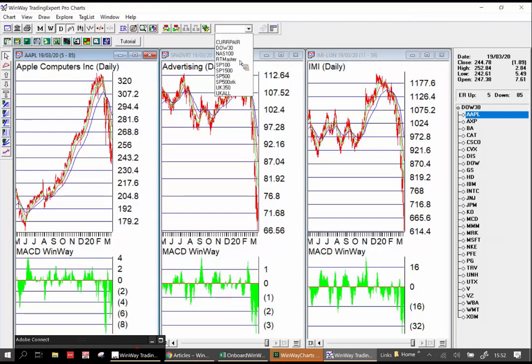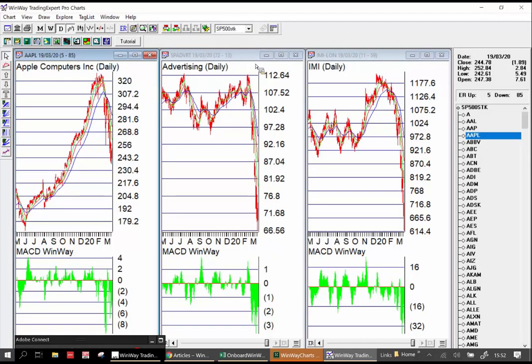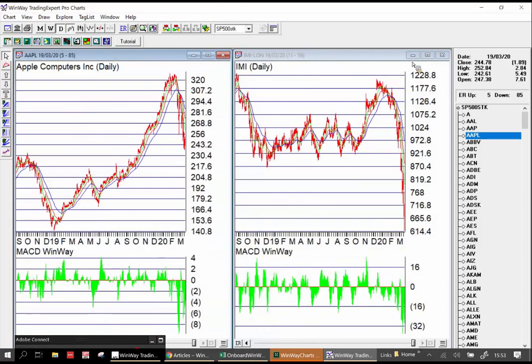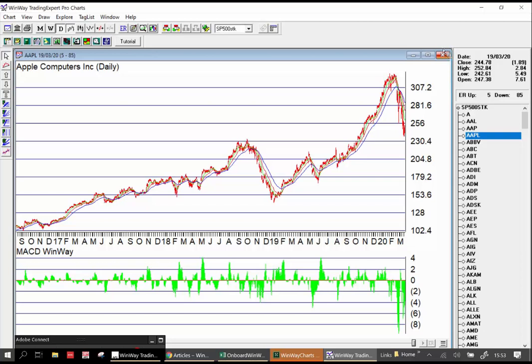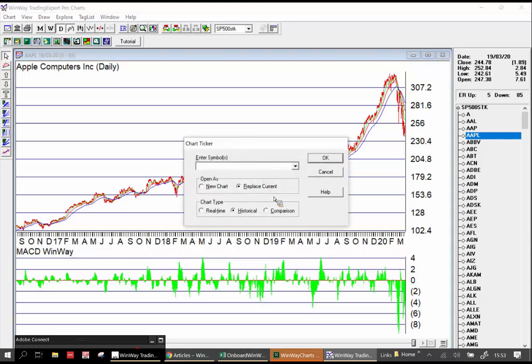So how you do that is quite simple, and I'll show you. You can, by the way, as you can see, I'm closing down stocks all the time. As I'm opening them, you can keep opening stocks, or you can close them down each time. I can change my system so that when I add a stock, I can replace the current one. So if I want to put in stock A, that replaces the current one.